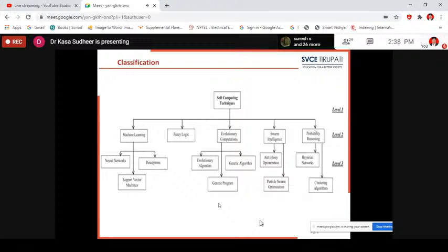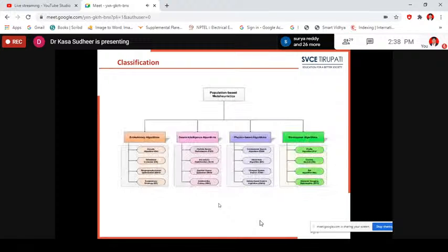So now, what will we do next? This is another way of classification, which I told you. That is the one detailed one, and this is another detailed one. So here you can have an idea which comes under what, and what are the different algorithms available. Because if you are implementing a particular research, almost all the researchers have already implemented these, then you need to go for a hybrid kind of thing.